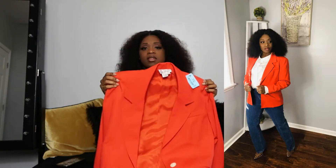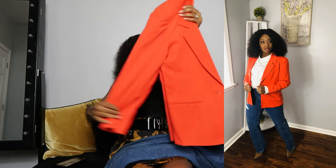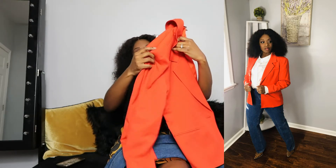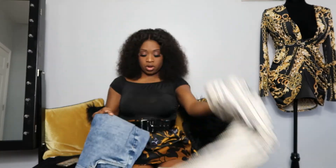This blazer does have shoulder pads in it and it is super super cute with a little white button on the side. Super comfortable. I got a white shirt from Goodwill that I'm going to throw on under it and I'm going to pair this with some leopard boots - you'll see that on the screen.